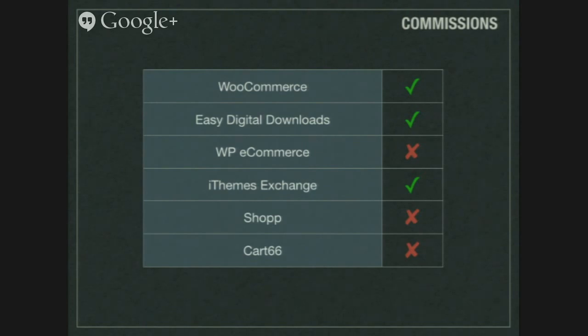And then Easy Digital Downloads has front-end submissions, which allows a vendor to register and then upload products, which go into a pending state. And then you, as the owner of the site, would verify that everything's right and then publish it and set up a base commission saying default everyone gets 30, 70, however that works. But those two do support that. So you don't have to worry about managing the whole thing.